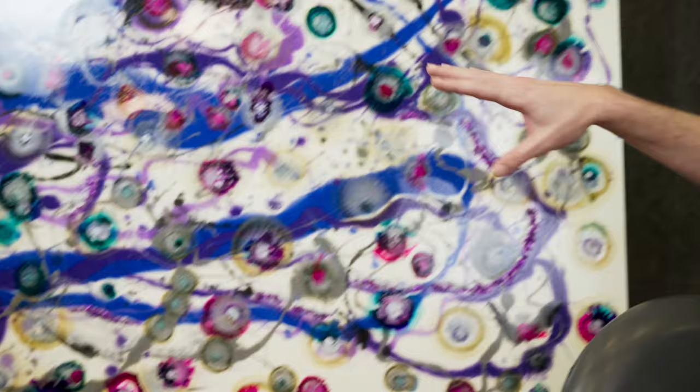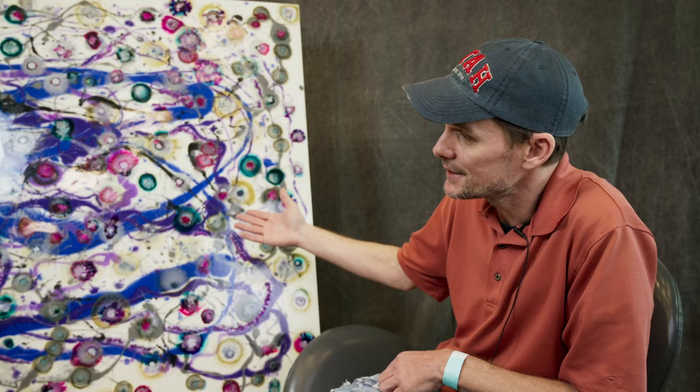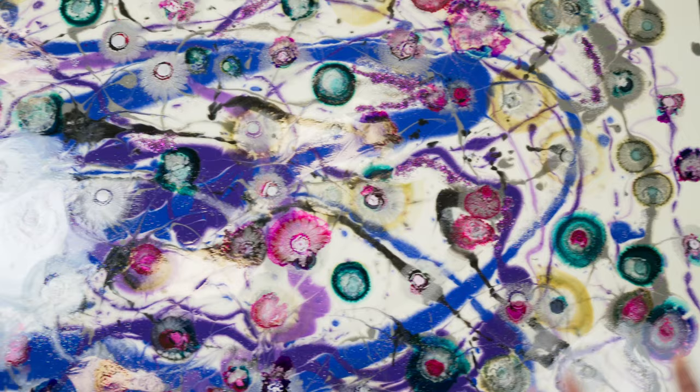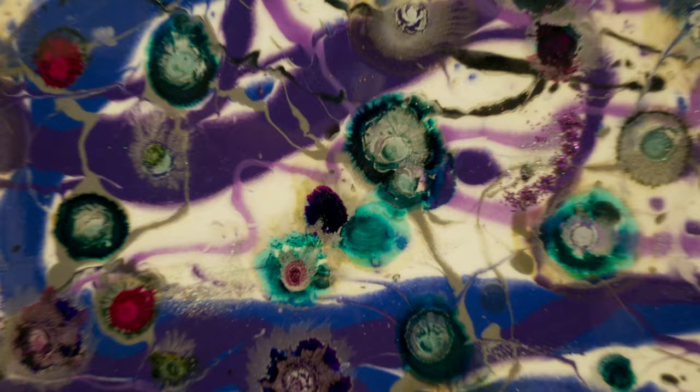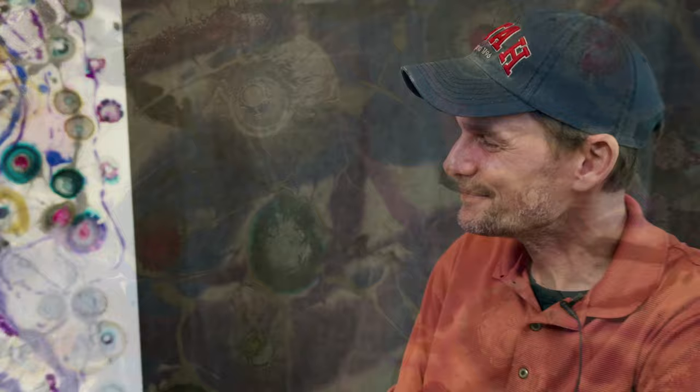All of this is done with epoxy resin — that's my art base basically. This is a seven-layer process. It took me roughly about a week and a half to achieve from start to finish. I wanted to create a three-dimensional look, so there are multiple layers. Each one of these cells is literally laid on bit by bit so that way it feels like it's projecting out at you a little bit.